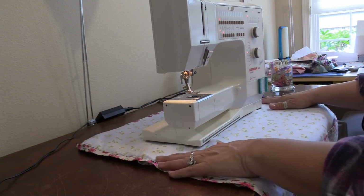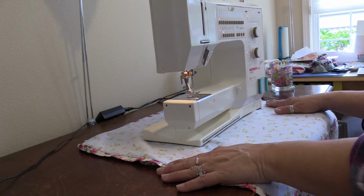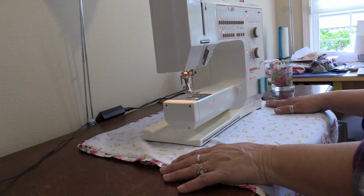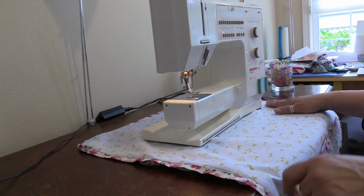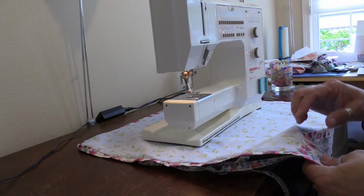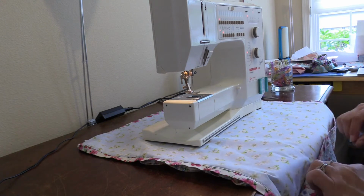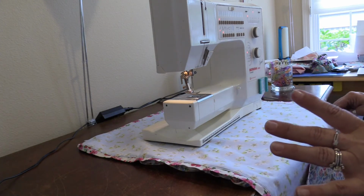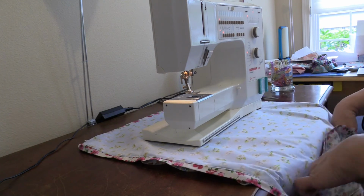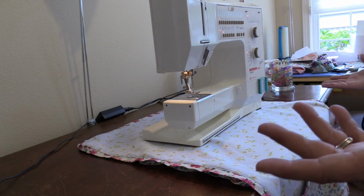The other thing is the bias binding is probably your best bet. Even though I love the flange, if I make it again, I'm going to go ahead and do a flanged pocket again. I like the contrast fabric. I like the extra inch of pocket depth. I feel like it's a cute enough detail that it's worth doing. And of course, it's easier to me than a bias binding.